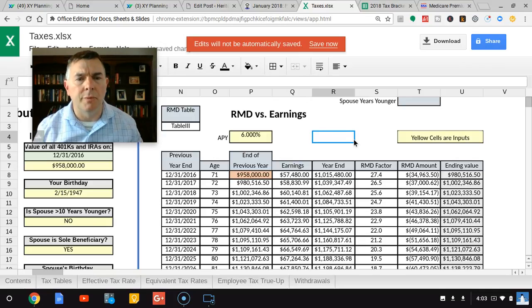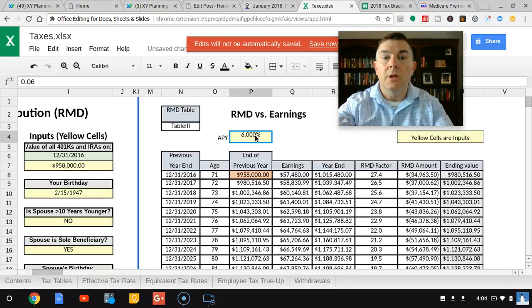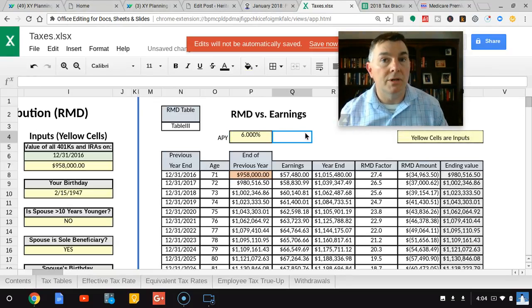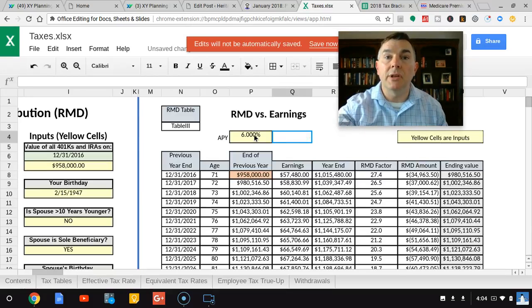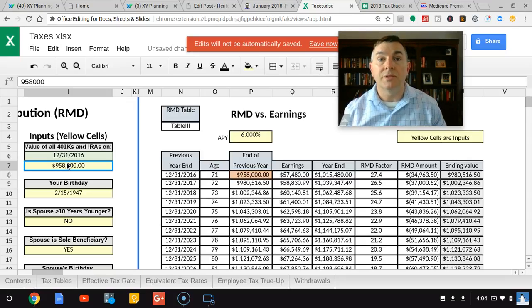In brief, we'll just say, remember, we have Bob and Jane. Jane's working. She's 55 years old today. She has $400,000 in her account, and she's not going to contribute to it anymore. She's just going to let it sit there and grow at 6% a year until she hits 70 years old, in which case she'll be forced to start taking distributions out. And if she gets 6% a year over the next 15 years, she should have $958,000 in that account, in which case she will be required to start taking mandatory distributions.